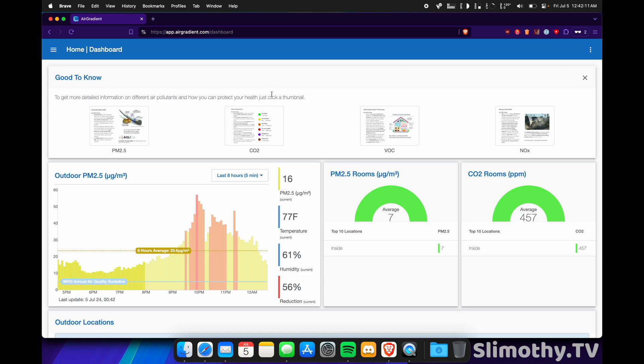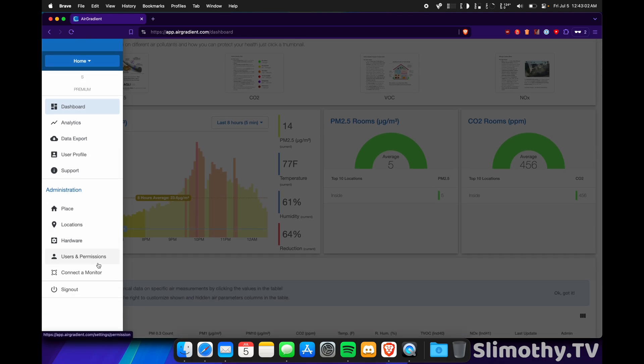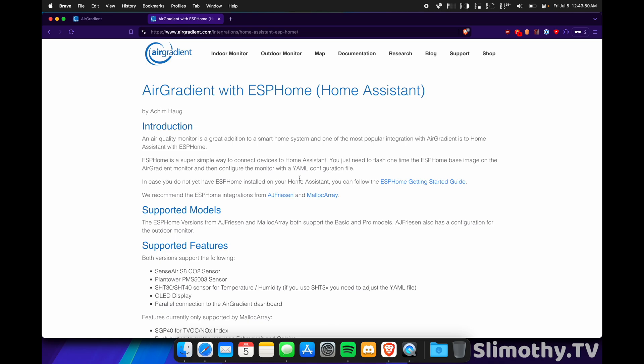Here is the dashboard that you'd see if you purchase one of these. First of all, you can see it has 'good to know' items you can click through or dismiss. Up in the top right you can switch a couple of quick settings. The hamburger menu gets you to your main hub — it's got your name, what level you are (I'm premium just because I have these devices). The menu includes dashboard, analytics, data export, user profile, support, place locations, hardware, user permissions, and connect a monitor, as well as sign out.